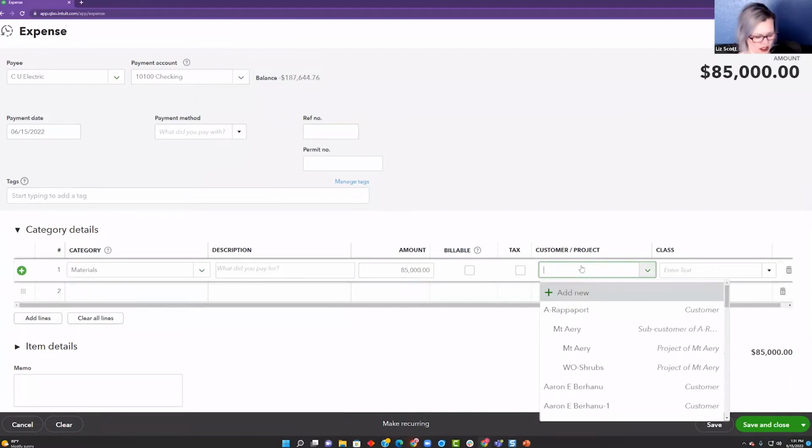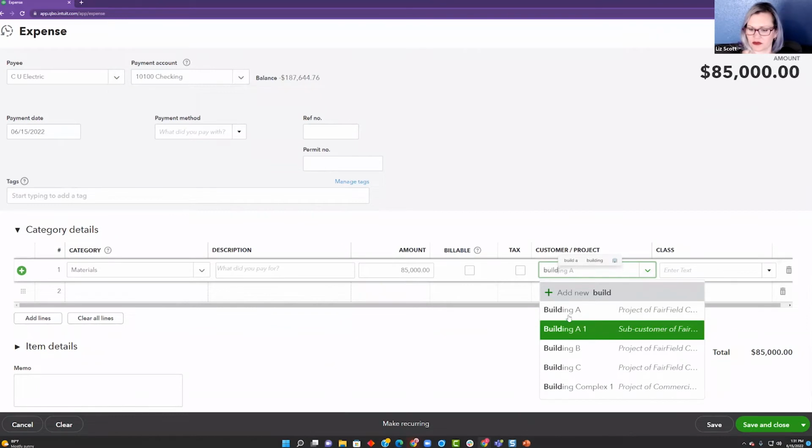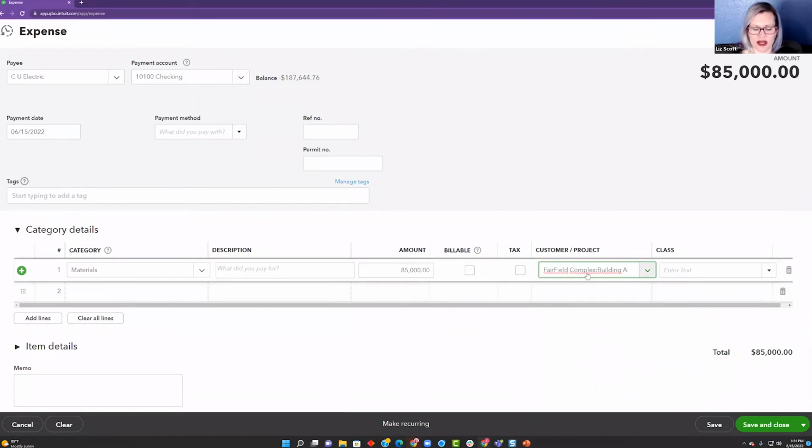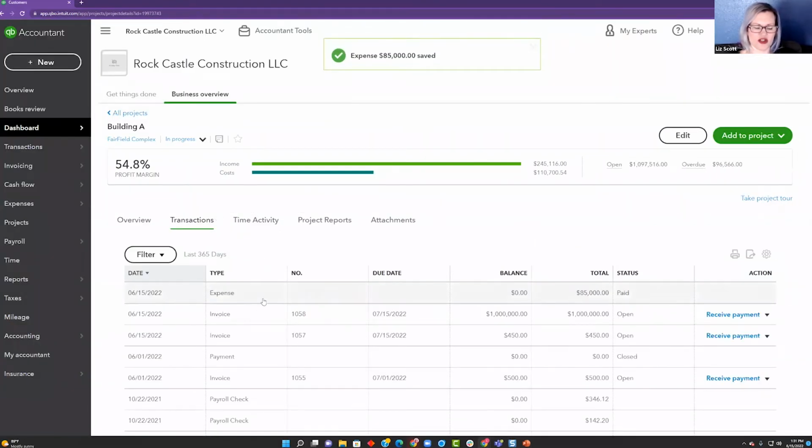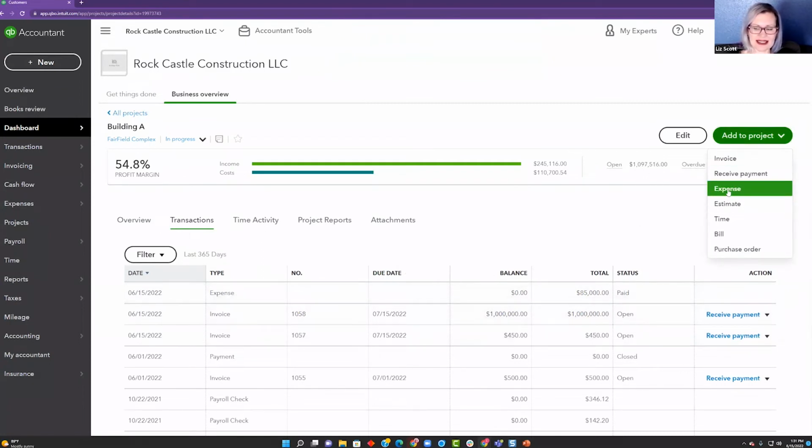And then all we need to do here is pull in our project, which you can see is customer/project, and then we can save and close. That's going to allow us to come back over to our transaction list, and we can see that activity. So it doesn't really matter if you create the transaction inside of projects or in the plus new. It's going to land in the project as long as you tag it in your customer, sub-customer project field.